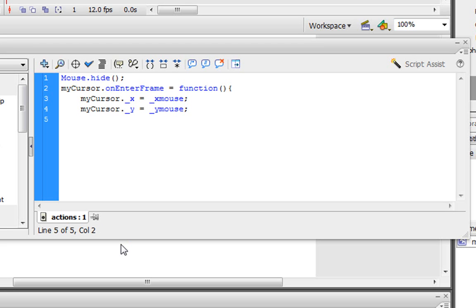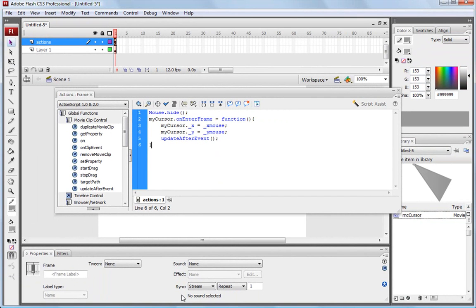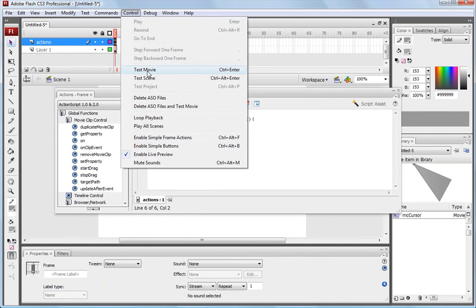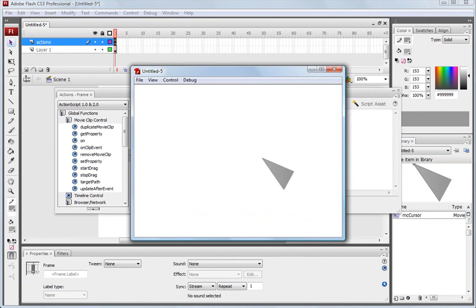Press enter. Now when we test our movie, our cursor is going to be all raggedy and jiggity. Well, oh my god, that sounds very wrong. What I mean by that is it's going to be laggy. So what you're going to want to type in is updateAfterEvent(); with capital A, capital E, open parenthesis, close parenthesis, and semicolon. I spelled update wrong, I actually put an O in there, and there it is. Now just press enter and close curly bracket. So now that you've done that, you can go to Control, Test Movie and look at your cursor.